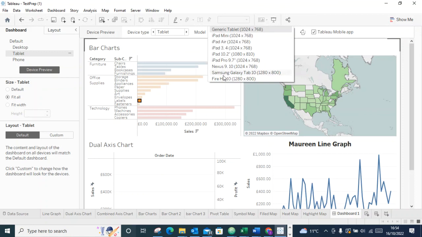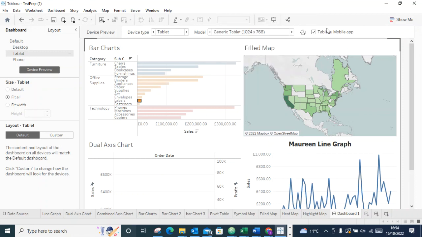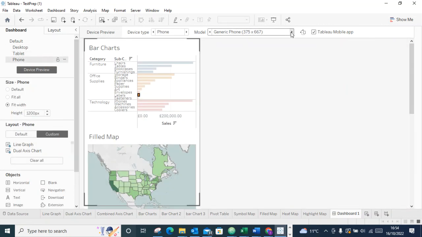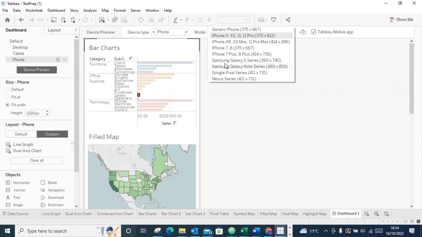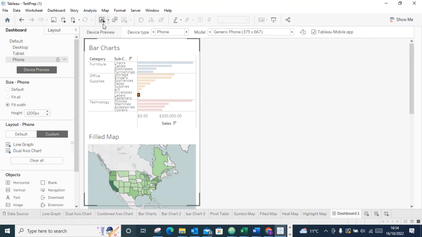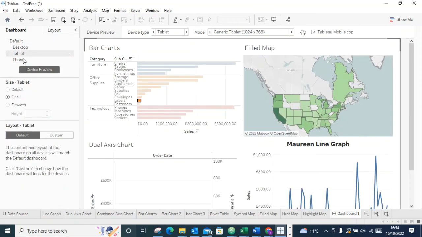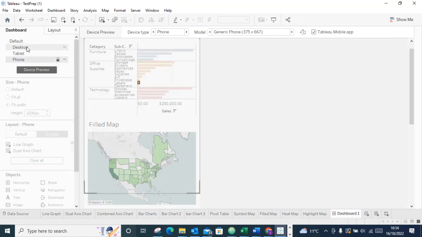So there are different types of tablets you probably see. Even the phones too, right? Let's go to phones and click on edit. So you see there are different phones: iPhone, iPhone XR, iPhone X, iPhone 7 Plus, Samsung, Google Pixel phone, Nexus, and all those things. You probably select the ones that you want, but mostly it's only one for generic so that all phones are compatible. You get? Yeah, that's what's up. So I think basically that's it.